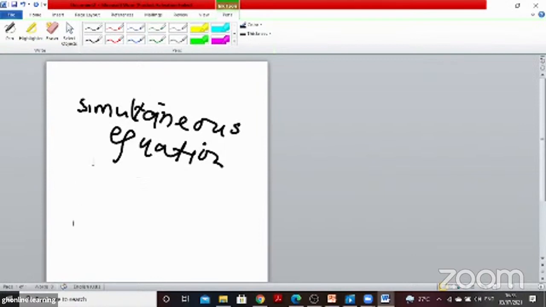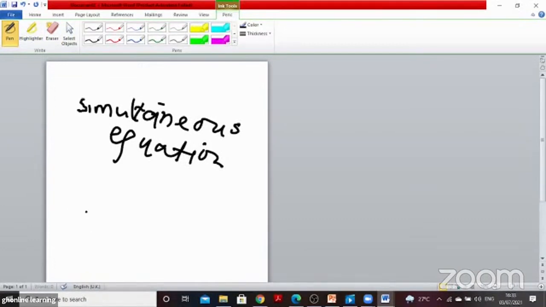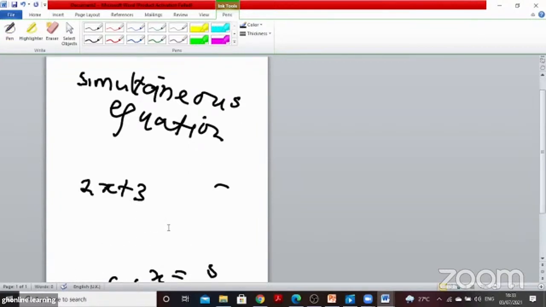If you are teaching something you want to demonstrate, let's say with our simultaneous equation, we're going to have, let's say, 2x plus 3x is equal to 5. So find x. We want to find x.